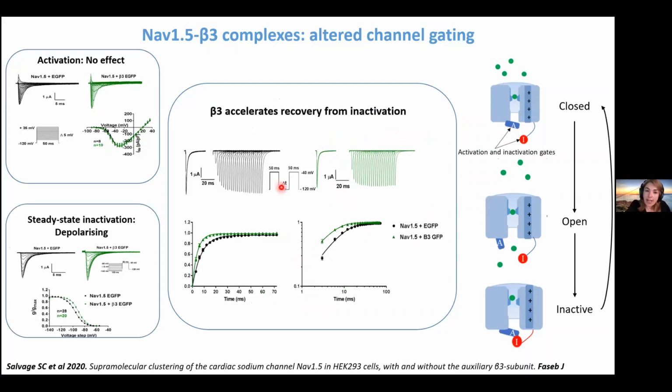So then we looked at the final state, recovery from inactivation. This is tested by delivering a -40 millivolt pulse, followed by a second -40 millivolt pulse at increasing time intervals. So the first pulse produces the maximum current, and the second pulse will produce a smaller current until enough time has passed for it to reach back to the maximum. So you plot the second pulse as a fraction of the first over the time taken. These two graphs are just shown on different scales to emphasize the effect of beta 3. What you can see is that the presence of beta 3 accelerates this recovery from inactivation process.